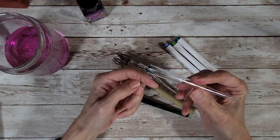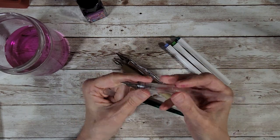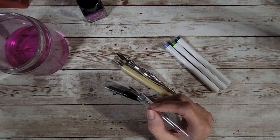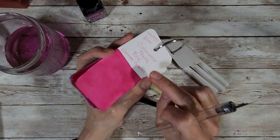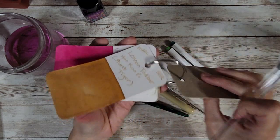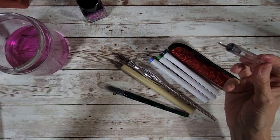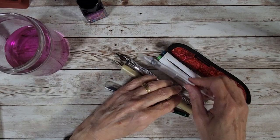The thing with dip pens in general for me has been wanting them to work really easily, and the one with the feed does on these. This Pilot — the Yuusushi — is a medium nib, a very nice medium nib, and it does really well. But you have to make sure you keep enough ink on there and re-dip a lot. It was still really nice for doing coloring and writing in the color you're doing.